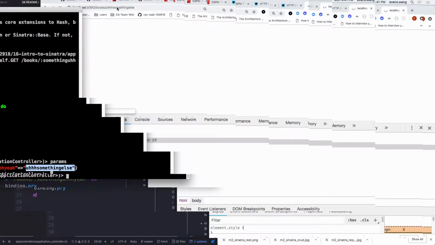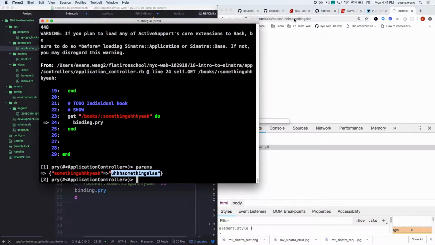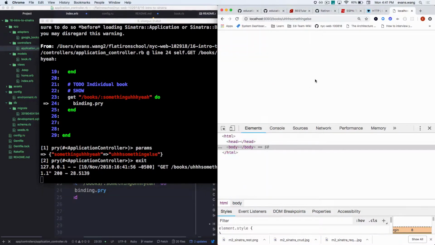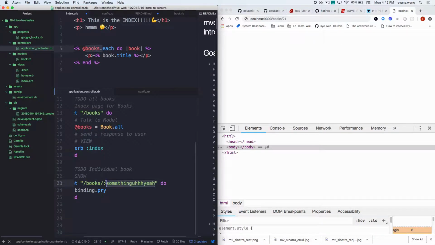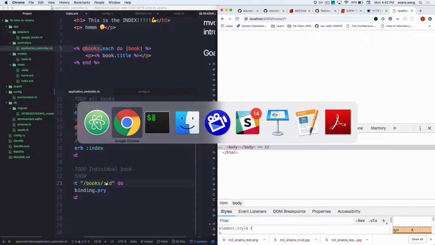Cool? Yes, sir. I would have thought you would have needed post. I guess get is just a back and forth. Yep, you can just change that. That's exactly right. So, in the get response cycle, I'm probably going to do 21 here. Let's change this back to ID, because ID is going to be useful. So, let's take a look.